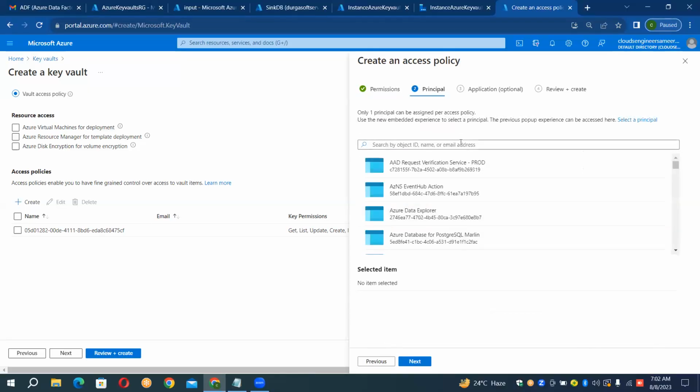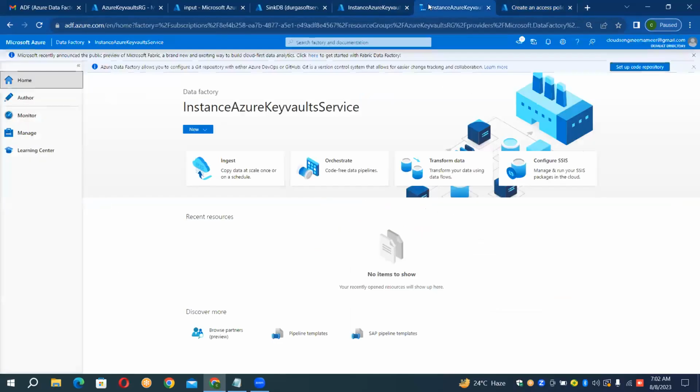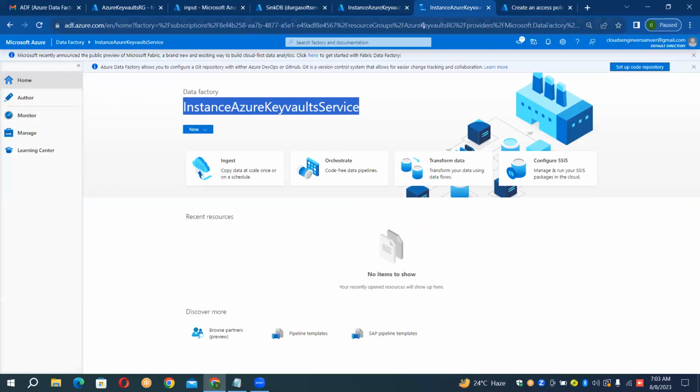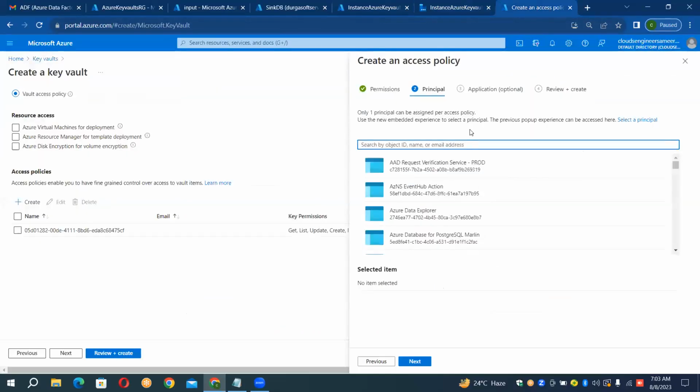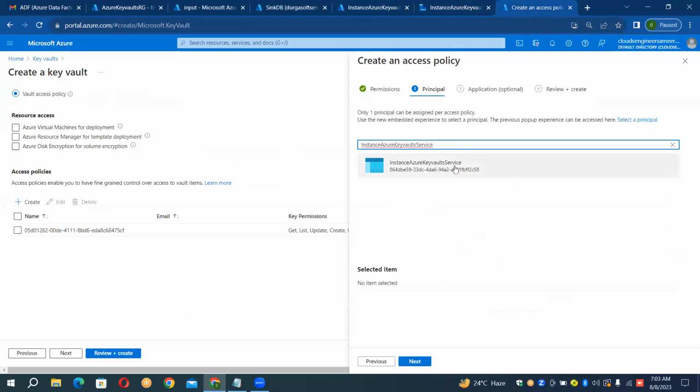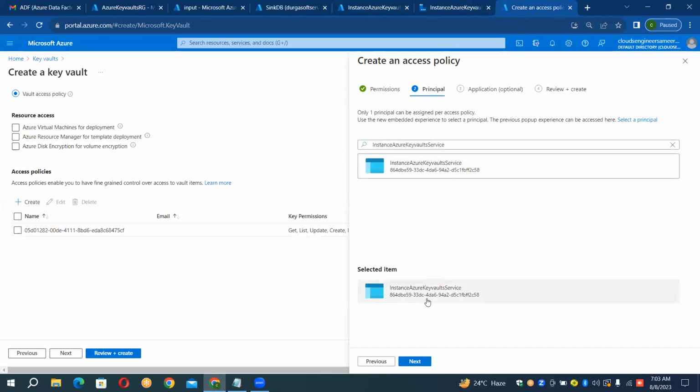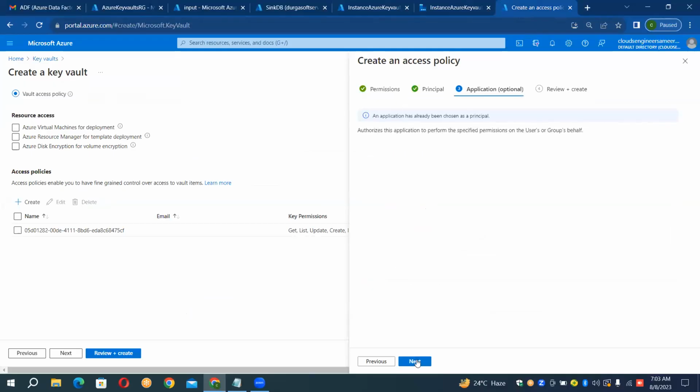And now here search the ADF service. This service you have to search it here. So what is the service name you have? Instance Azure keywords. So that means this service you are registering with the keyword. Okay, select it here. Click on the next.